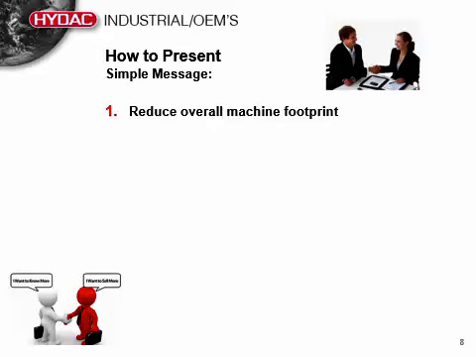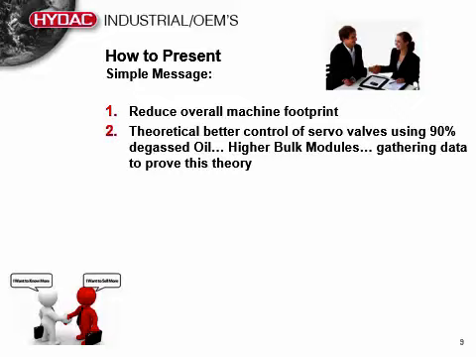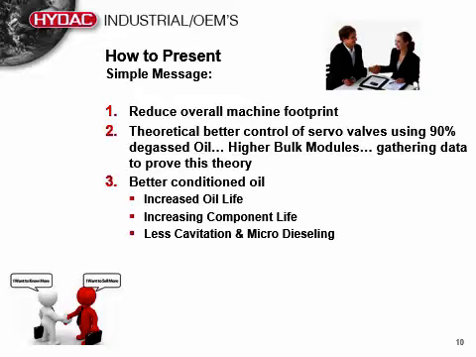One: if you're looking to reduce the footprint of your machine — industrial trends are for machines to take up less space — our product can reduce your hydraulic reservoir by a factor of 10. Two: you can get better control of servo valves. By degassing the oil, the bulk modulus increases, giving you a stiffer system. This is still a theory being tested on systems where customers want to increase the frequency on cyclic fatigue tests, and when we get some feedback, we'll share the results with the sales force. Three: in the degassing and filtering process, you'll get better conditioned oil. This will increase the oil life, reduce component failure, and significantly reduce cavitation and micro-dieseling since there's less air in the oil.